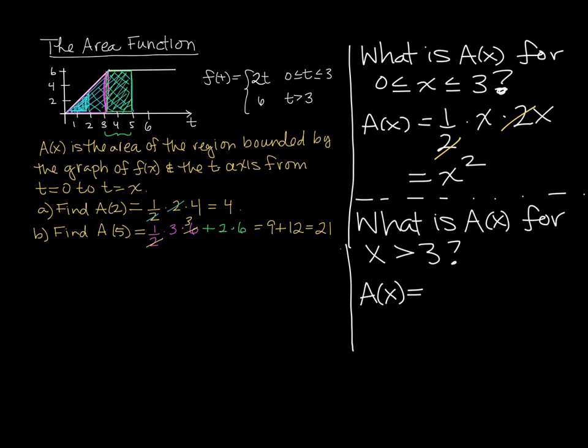We will always have 1 half the base, which is 3, times the height, which is 6. And now we have to add to it the rectangular area. As we saw previously, this 2 came from our x being 5, and we subtracted 3 to get the width of the base. So if this now is x, we're going to take x minus 3. If x was 6, we'd get 6 minus 3 is 3, and that would be the length of the base. So we're going to have x minus 3 times 6.